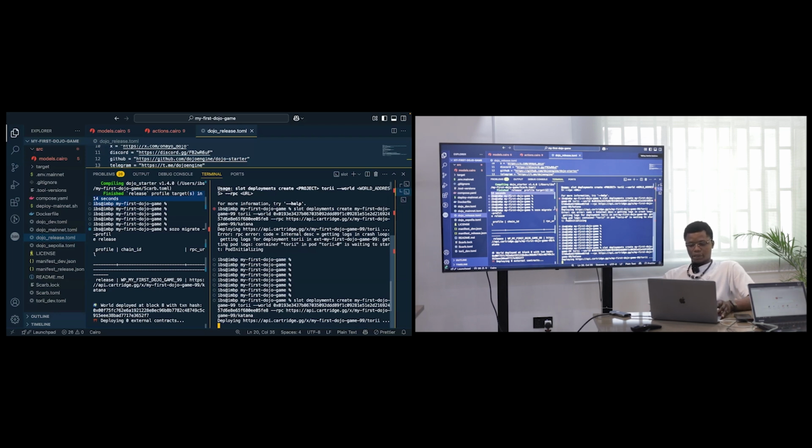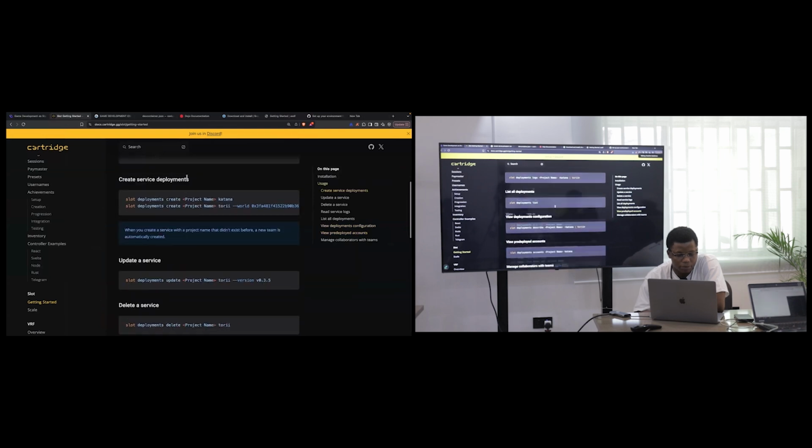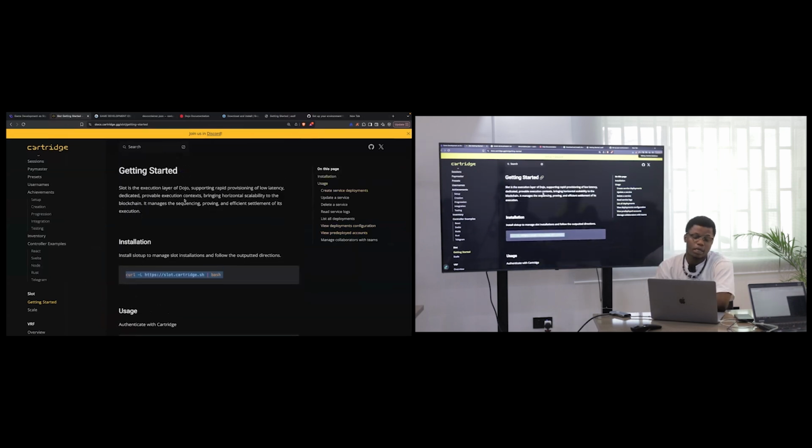So while we wait for it to deploy, is there any question at this point? One opportunity that I want you all to take advantage of in the Dojo ecosystem is the fact that currently you can see that a couple of things are missing in the documentation, and Dojo is completely open source.